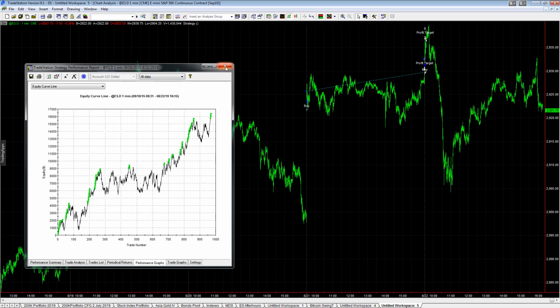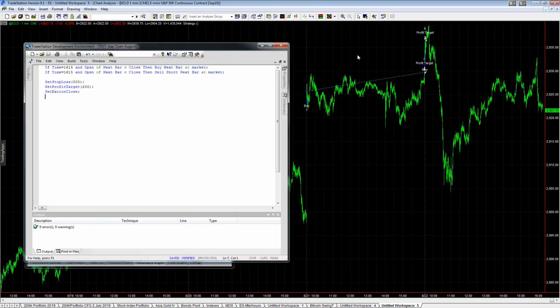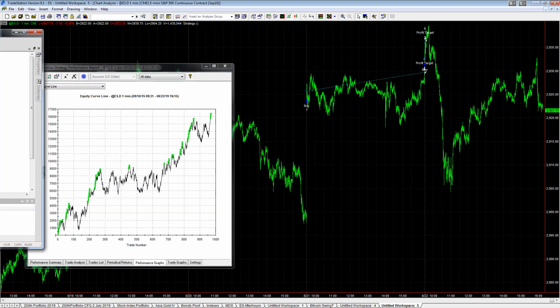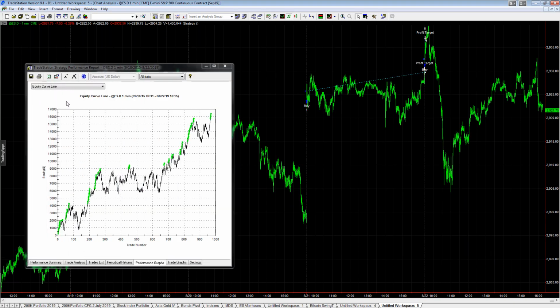There's nothing really to optimize except the stop loss or profit target. These numbers are based on what I use on gap fills. Just take a quick profit, and then the $500 stop loss gives it some room. And then the set exit on close, you can't automate that. You have to set up the time frame to set 1 minute before the close. So that's the automation. That's the strategy development session that I wanted to share with you, and how you backtest a strategy in TradeStation.